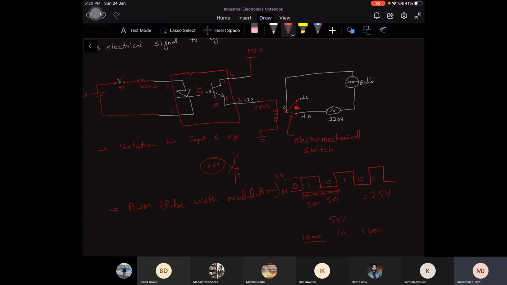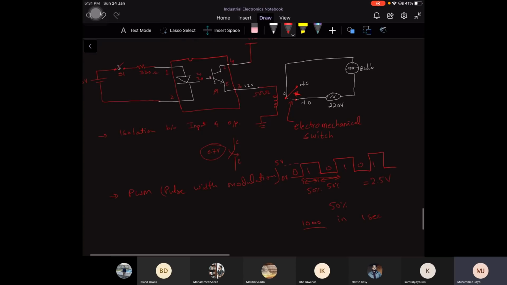Hence, I think I have been able to make my point that in order to run a DC motor, you will need to attach the motor directly to the optocoupler if it is a small one. If it is a little bit larger, maybe it consumes 1 ampere or 2 amperes of current, then you will need to attach a power transistor at the output of the optocoupler. We will see one example over here of how we can do that.